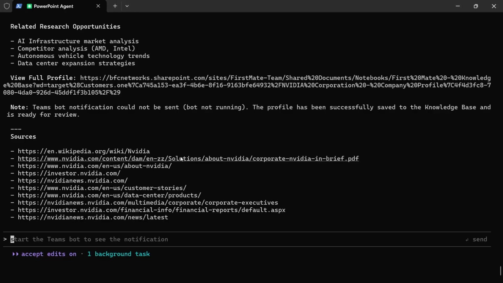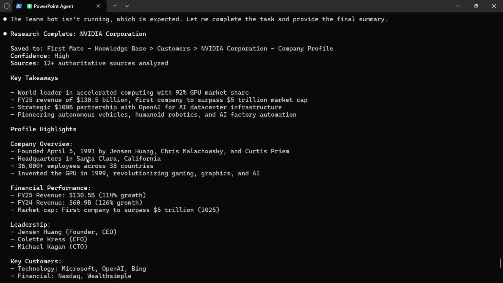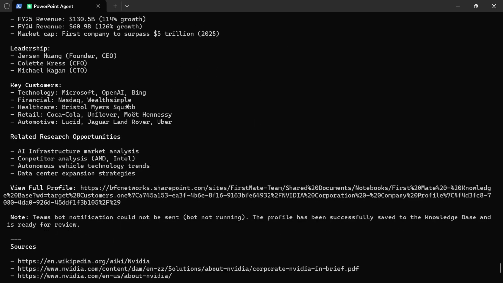And just to show you, here's my Claude Code that tells me it's gone off and finished it. It's told me where it's put it. It's put it into the customer base, NVIDIA. It's got the company profile, confidence level around how accurate this information is. I asked it to put that in there as part of that prompt, what the agent does, some of the key takeaways. So the knowledge base has more information in it than this. This is just a small summary for me.